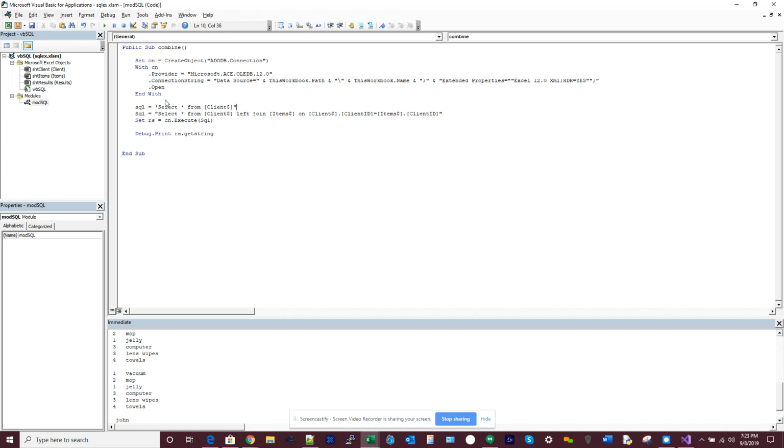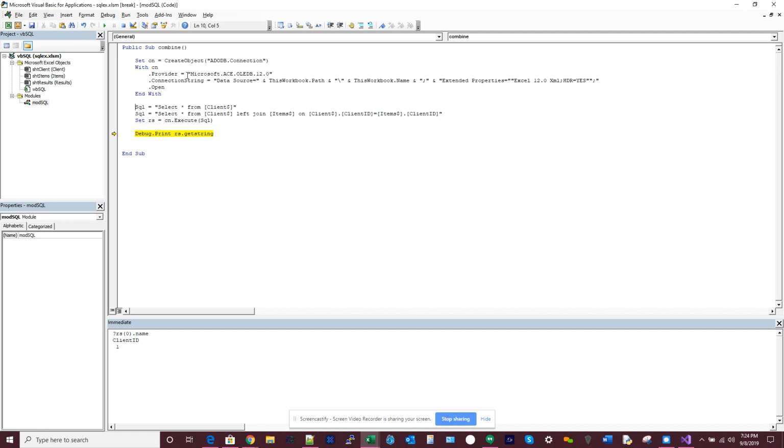And let's say we did not know what the header name was for client ID. So we'd step through, I'm hitting F8. We're going to skip this line. We're going to execute. And then let's say we need to interrogate. We can just go into the immediate window and say, give us the first field. So it's 1. And then give us the name of it. And we'll get client ID here. But if there was no header, we'd probably say field 1. But that's one way to find out the name of the field that you're looking to reference.